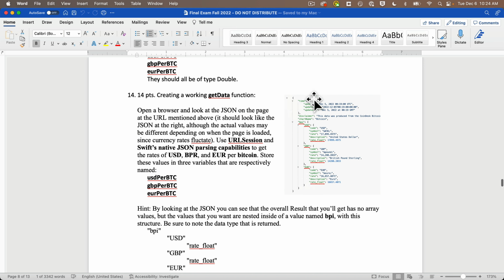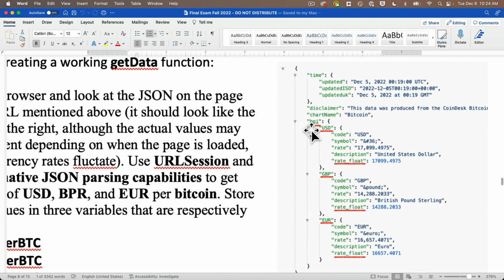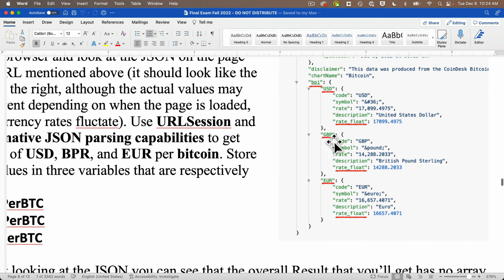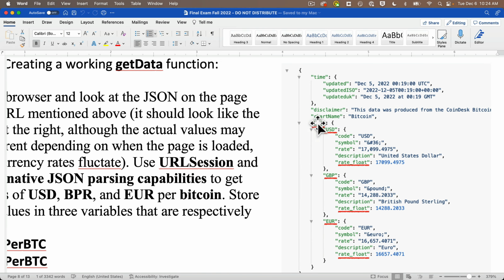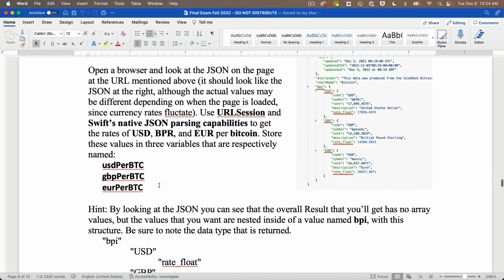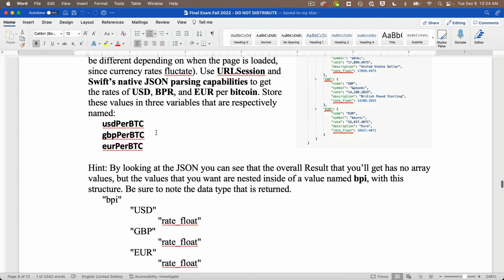So right at the first level, we don't have any arrays in here, but we do have another struct, which is called, let's see, in here, it's BPI. And then we want to be able to access a struct called USD and rate float. We also need to grab GBP and rate float and EUR and rate float. And all of our variables need to have the same names as the keys that we see in here. So BPI is going to be lowercase, the USD, the GBP, and the EUR are going to be uppercase, and each of these has rate float inside them, but they're in separate structures, so you can do that. Once we get and parse these values, then we want to make sure that we put them in our published value so that they are visible in our content view.